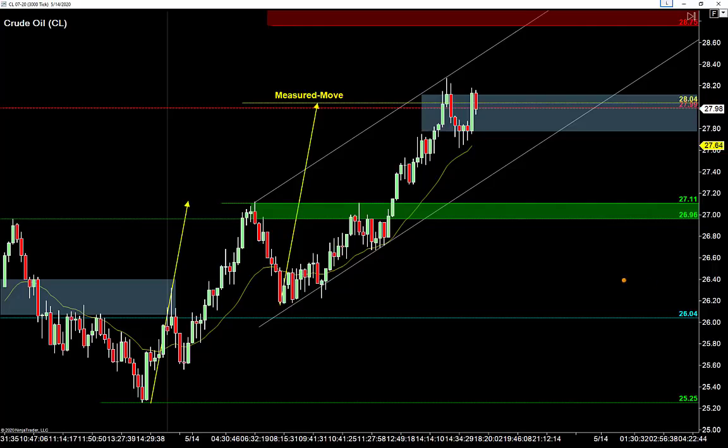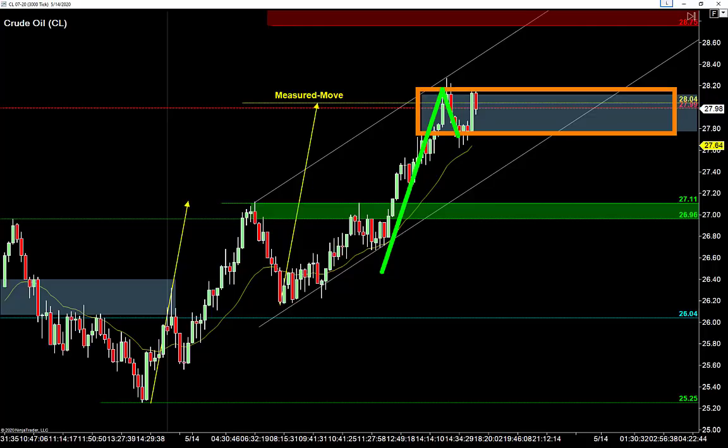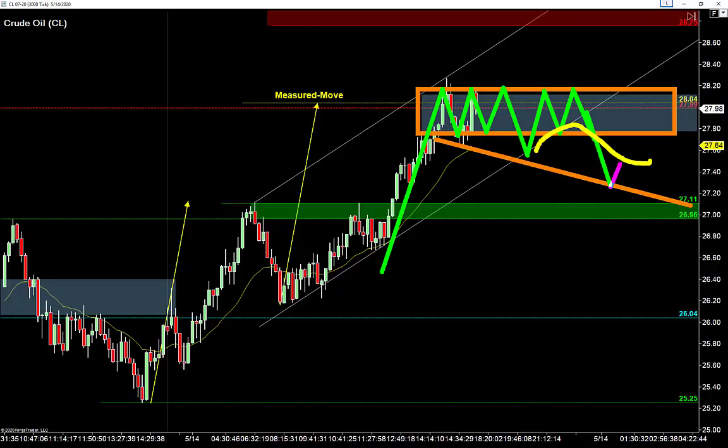Now, we may also, because we're sitting at this major top up here, and we're at a measured move, and tomorrow's a Friday, there's a good chance we may go sideways, right? And so we may see the market go sideways here. Now, if we go sideways at this point, the first thing we'll look for is any support levels, right? So if we start going sideways here overnight, I'm going to start looking for a support trend line down underneath that range. Then I'm going to combine that trend line along with a seller failure below that low.